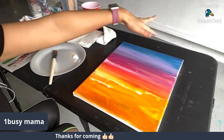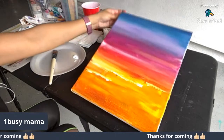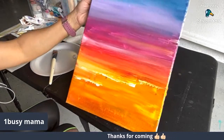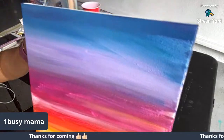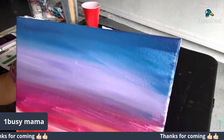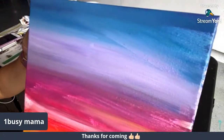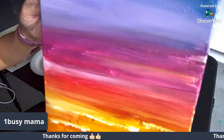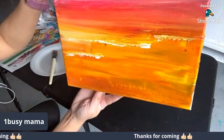So if you wanted to change any of these colors, you can definitely just add a drop of white to change it. So I hope you guys can see this better. Let me hold it there for a minute. Going into the purples and into the yellows.